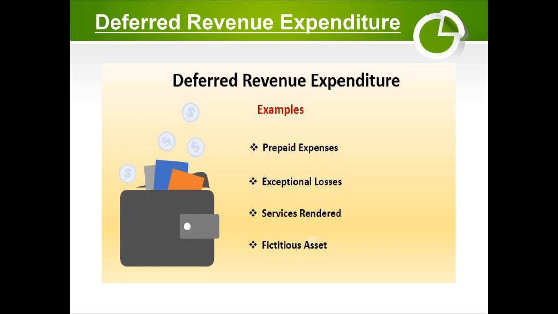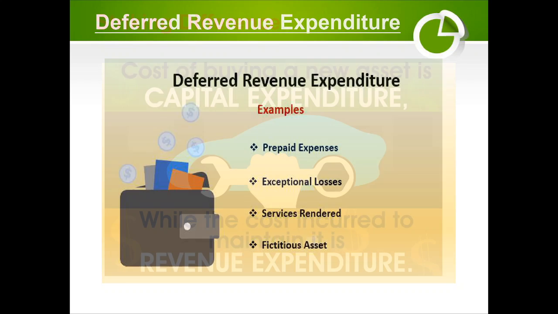Now what is deferred revenue expenditure? As one can see from the name, it is deferred. Deferred means delayed. It is revenue in nature, but the benefits are delayed. Benefits are not in that year, but in the forthcoming year or next few years. Say for example, whitewashing of a building. The whitewash of a building doesn't improve its working condition, doesn't improve its nature, but it is just for maintenance of the building. So deferred revenue expenditures are basically shown in the form of fictitious assets or prepaid expenses.